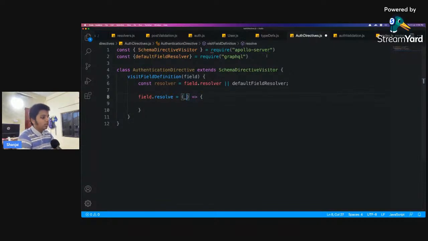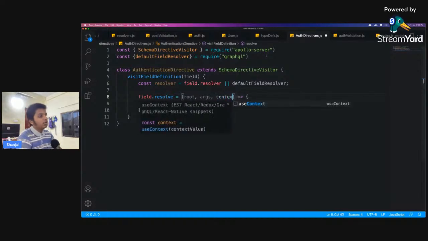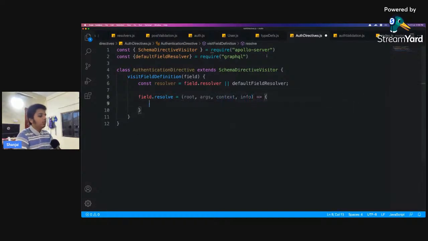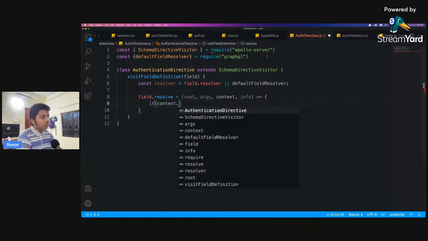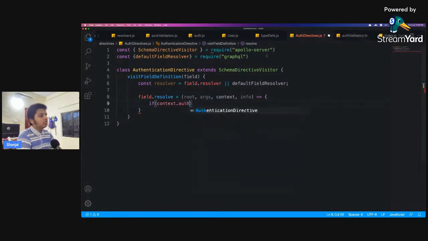So we don't need the root, which is a root, arguments, context, and info. We want to check if there is a context dot auth token.